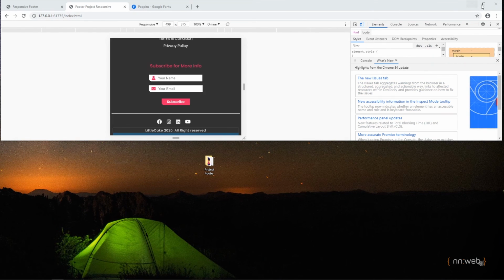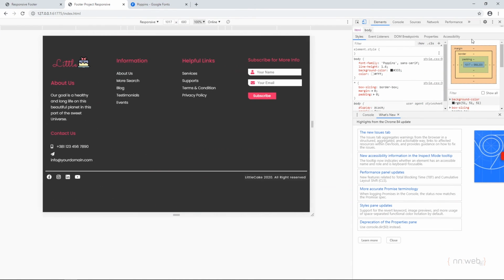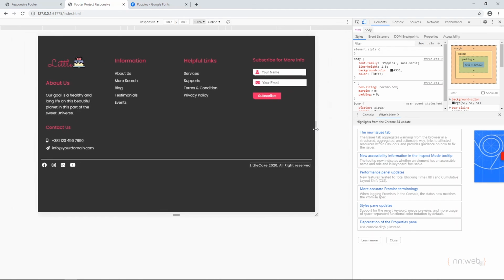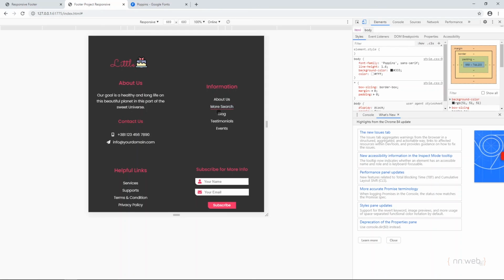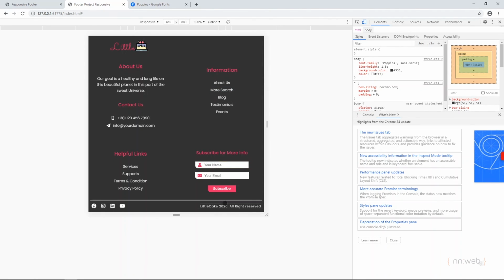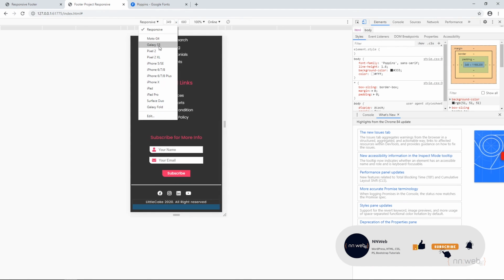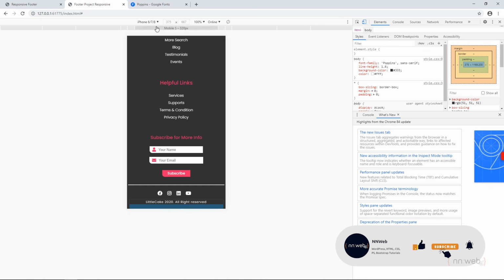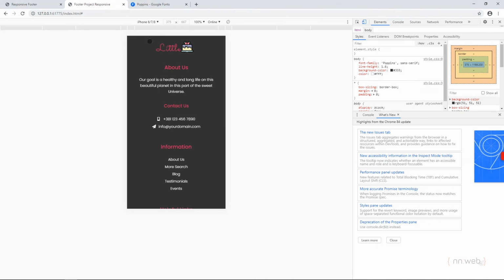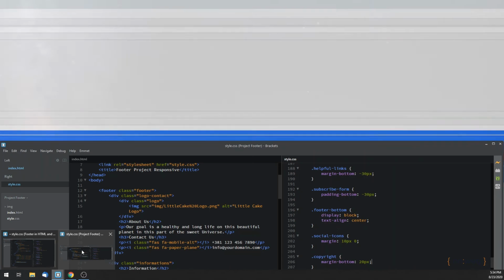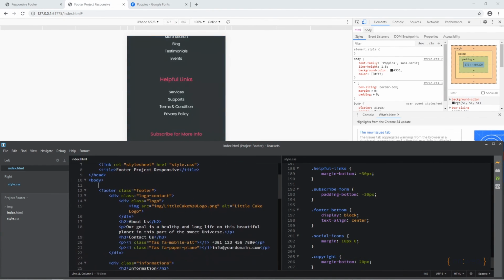Okay guys, this is, I think, all for today. Let's check it again. This is our footer with links and with our contact form. Yes, this is nice. This is the size, for example, for iPhone 6, 7, or 8. I forgot to add one link around my logo here to be clickable, but you can do it on your own. I believe in you. So finally, this is our footer.